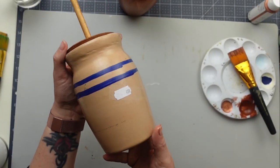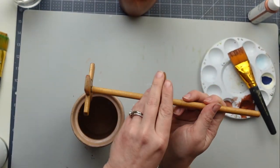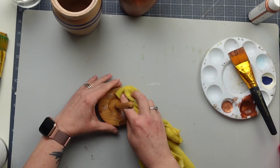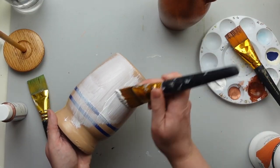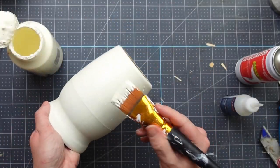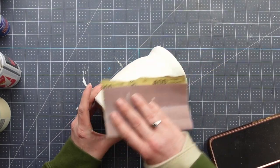Next up, I found this super cute butter churn pottery jar when I was on vacation last summer for $5. I'm not going to do anything with the wood handle except clean it up to remove the residue on it and then set it aside. For the jar, I added two coats of gesso painting in vertical strokes, then two coats of ivory chalk paint in horizontal strokes to get nice full coverage. Once the paint was dry, I sanded lightly with 400 grit sandpaper just to remove some of the brush strokes.